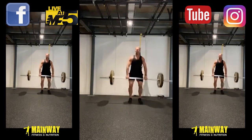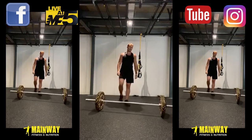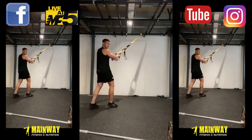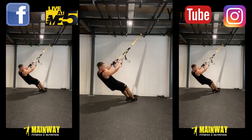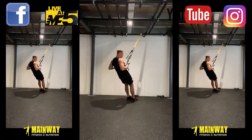One more rep. 10 seconds rest, we're going into the TRX row. Walk your feet in, make it go, let's go. 3, 2, let's go. Keep your rows nice and straight, keep the straps tight. Ten more seconds.